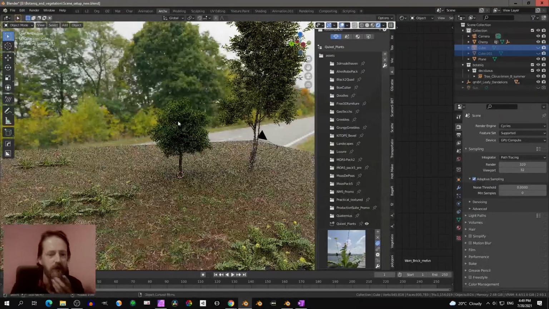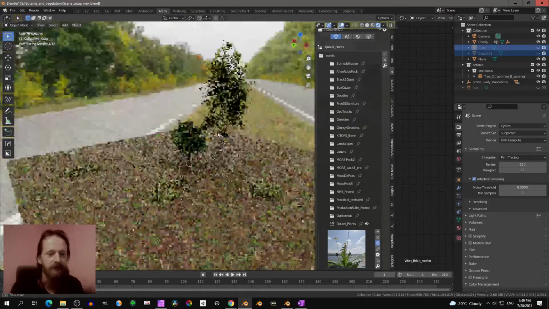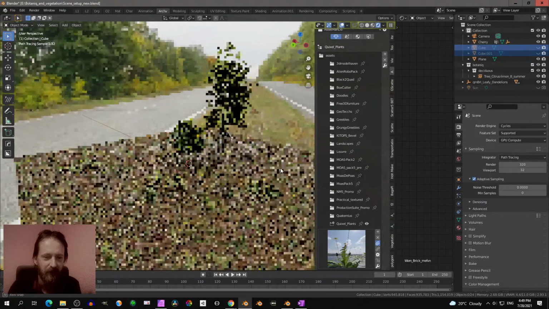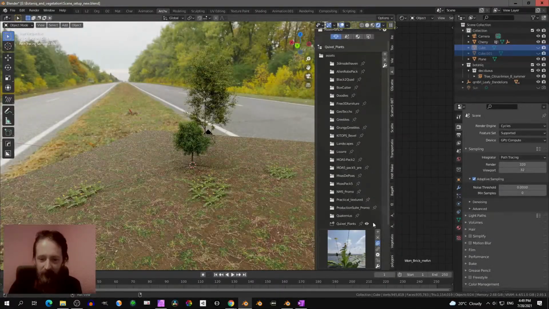No, that's also good. So I think that's all good. I hope we find a tree or a plant we need to adjust, because then I can show you a simple node setup to correct the textures. But I don't see a flaw right now.